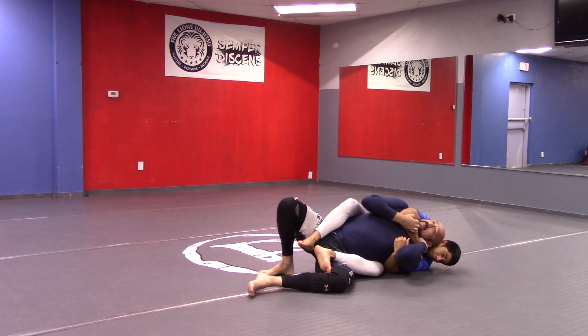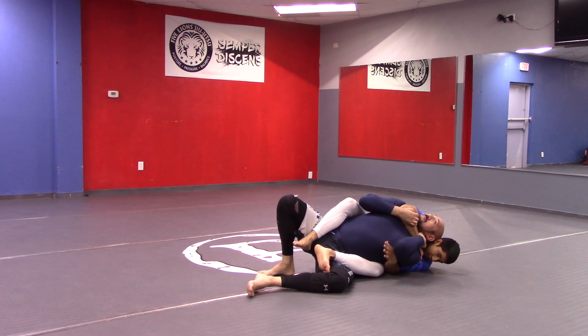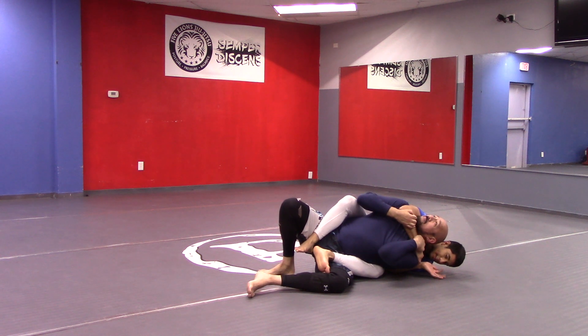At this point I'm in a relatively good spot to attack but I need to make a few more adjustments. When I'm here I'm pushing the head, grabbing and curling my elbow back, pulling my elbow back. I'm going to take this bottom arm and pull it up. When I get it out from under him, now I can attack.